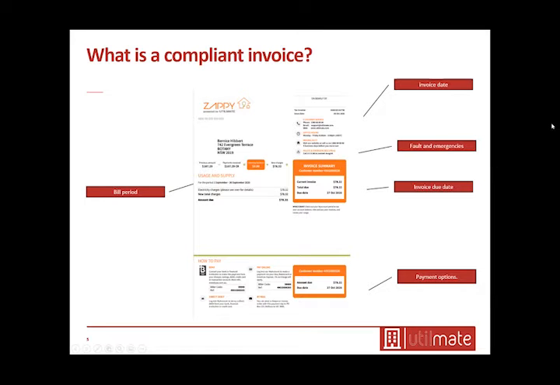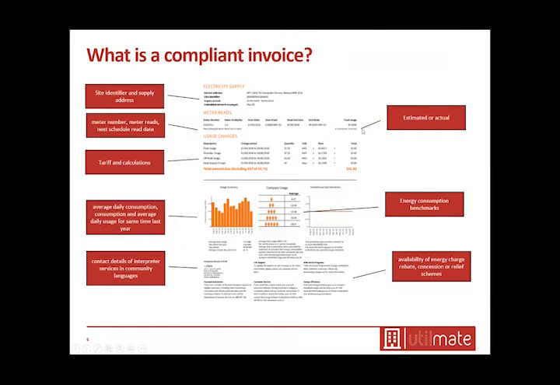Okay, so that's on the front page, and then this is the back page of the bill, and you'll see here we've got estimate or actual, so we're displaying clearly which one it is. We're showing all the meter reads, so the meter number, the meter reads. We're showing the site identifier, which is not required, but in the future it may be if they get their way with producing NEMIs within the embedded networks and that sort of thing. So we're displaying that, obviously the supply address, and also the next scheduled read date here.